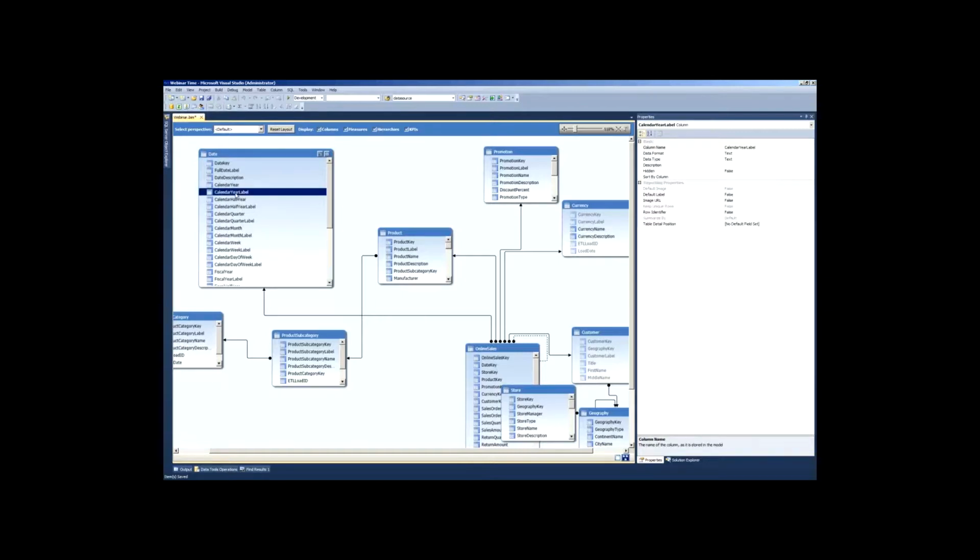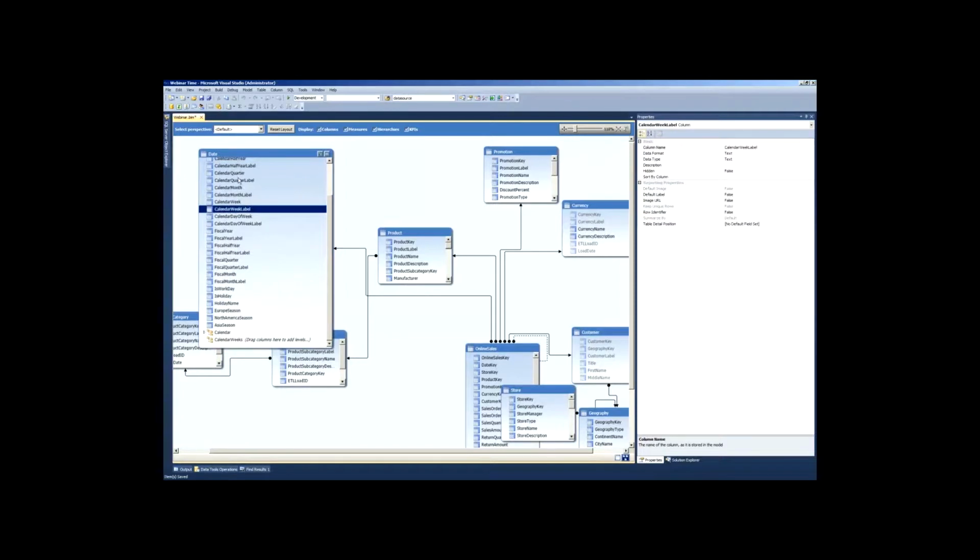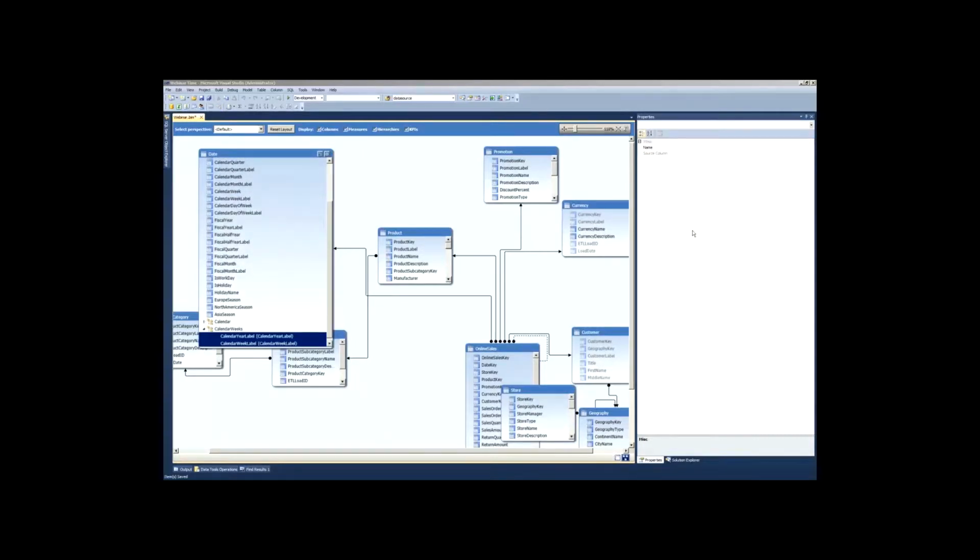So we could do a calendar year label. Oh, good. Calendar week label. Awesome. I was going to say this is going to be awkward if I don't have these in my dimension. And we can drag these down, drop them right there. Do we still need to do month as year plus month, or will it take care of it by itself? It takes care of it by itself.